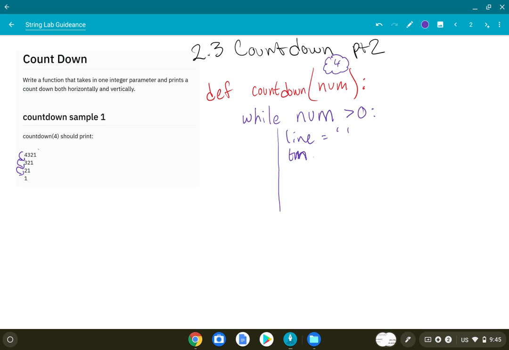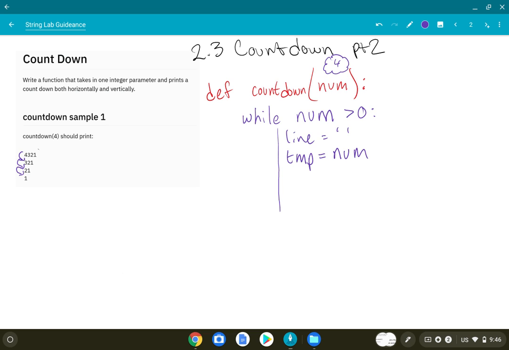TMP, I could name it whatever I want. I like to name it temp because this variable is going to become the variable that starts off at whatever num is. On the first line, temp is equal to num, okay?